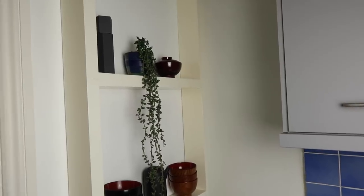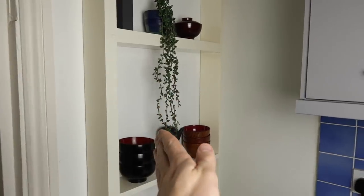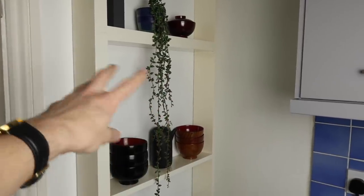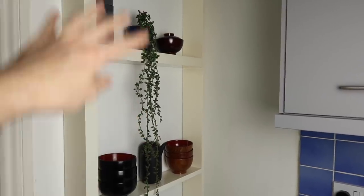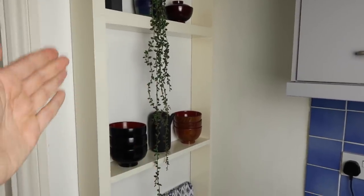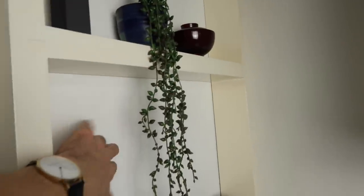So in the kitchen, when we first moved in, this wall here was actually kind of like an alcove that went back into a space where the boiler was. So it was really unsightly just looking into this sort of dead space here with a boiler there. So what we did is put some plasterboard in, which filled up the hole. And then what I needed to do was introduce some access here, because this here was all a solid wall. Well, you know, like a plasterboard wall.